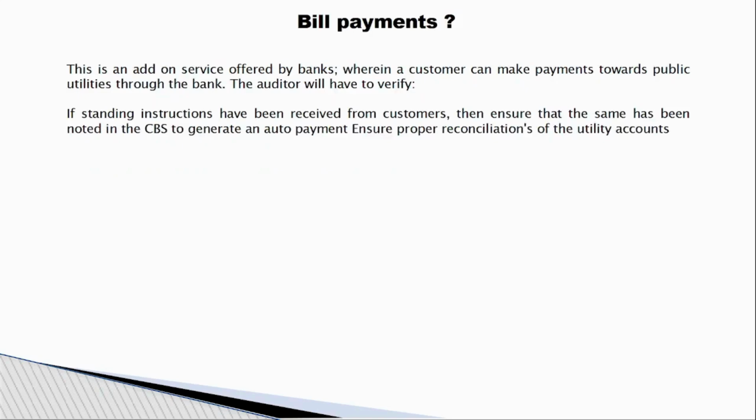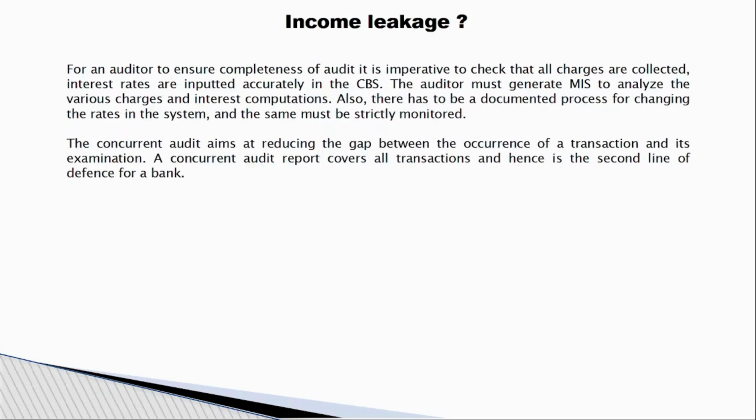So bill payment, customers have given a lot of monthly standing payments for the bills. Sometimes they'll remove, sometimes they'll increase the amount. So whether everything is properly maintained and available in CBS, this will be verified by the auditors during the audit. So leakage of income we have already discussed.